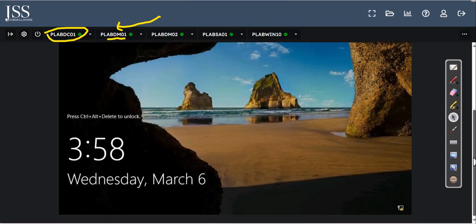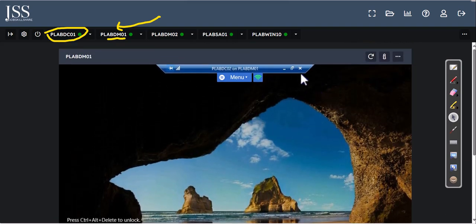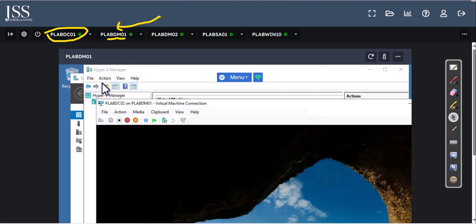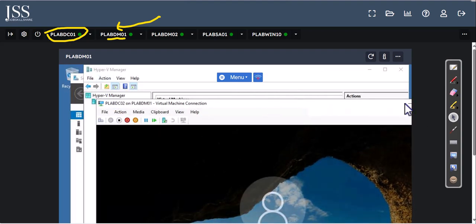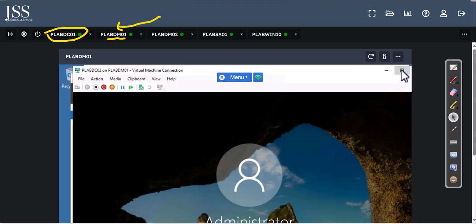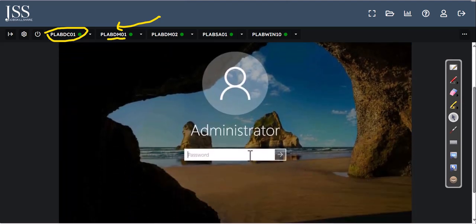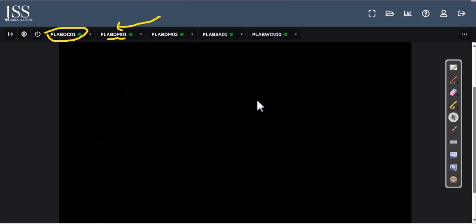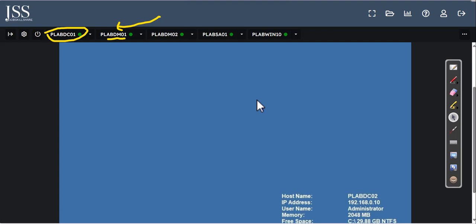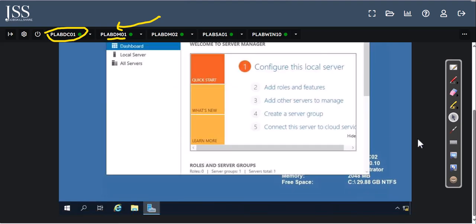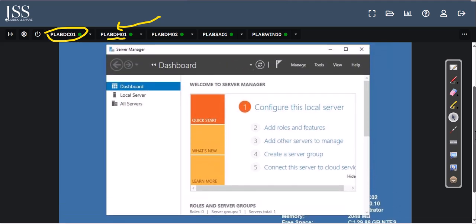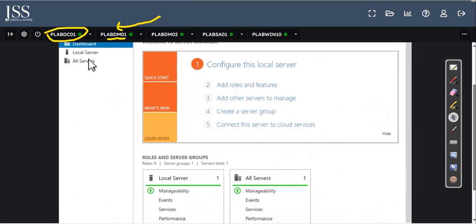Now when you come to this point, we are going to minimize this, and we're going to do Ctrl+Alt+Delete here and log into this server. And most of these computers have the same password for the lab that you're using for the practice lab. So I just logged in. The first thing I noticed is that it's not joined to the domain, just by looking at the screen, because I didn't get other users. So this means this machine is a workgroup machine. It's just named that way.